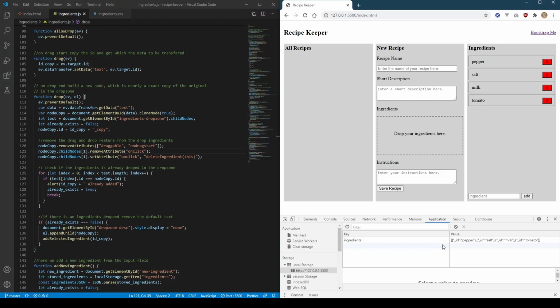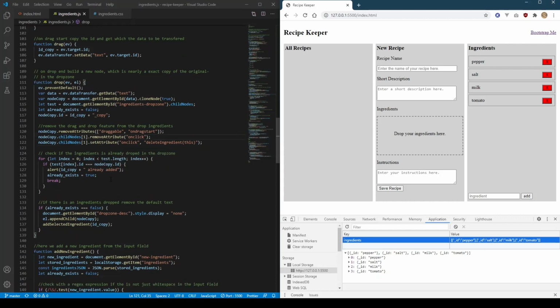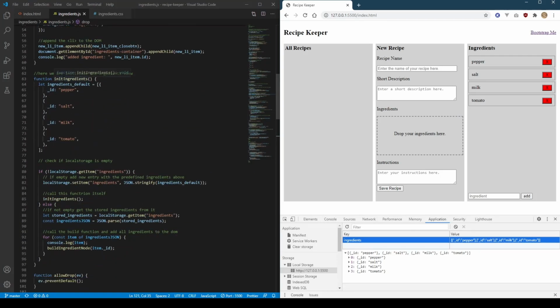And here I implemented an init function so that if the local storage is empty, every time it will add these 4 ingredients. You can find that in this init function here.